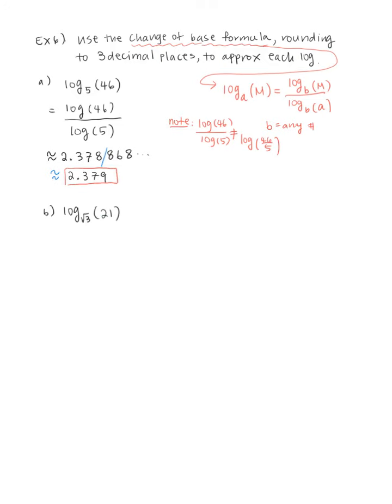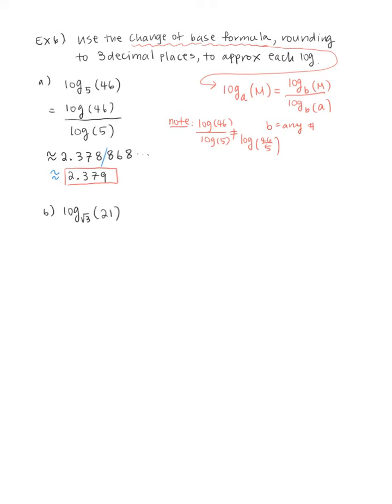All right, let's take a look at part B. Log base square root of 3 of 21. If you want to try this on your own, go for it, and let's compare our answers together. So pause the video and use your trusty calculator to compute that value. All right, so let's see what you got.